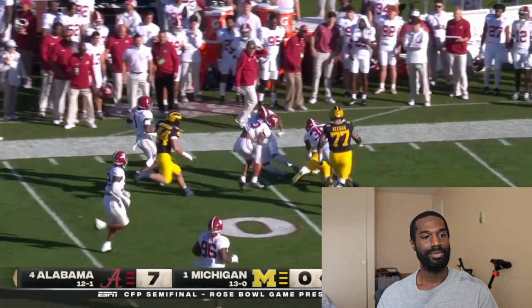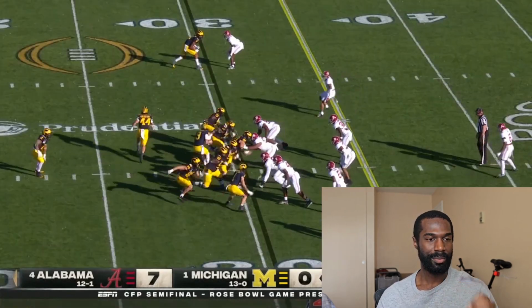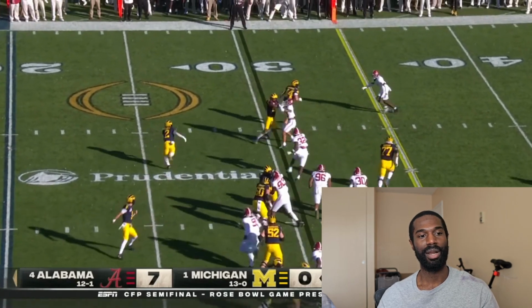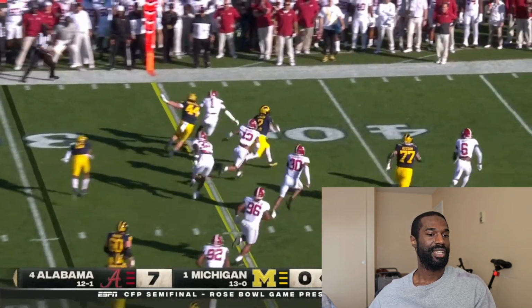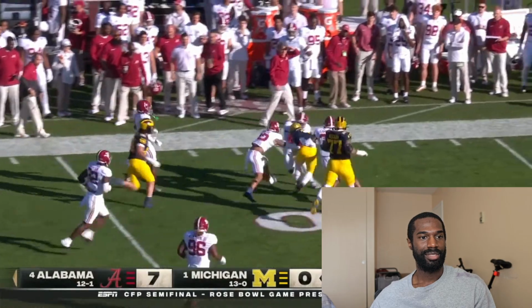Alabama is running like three people down on the line. They have Braswell standing up on their left side of the defense, and the rest of their guys have three people standing behind them, two linebackers and a couple of DBs, although Terrion Arnold's off to the side, so this is really functioning more like a zone.